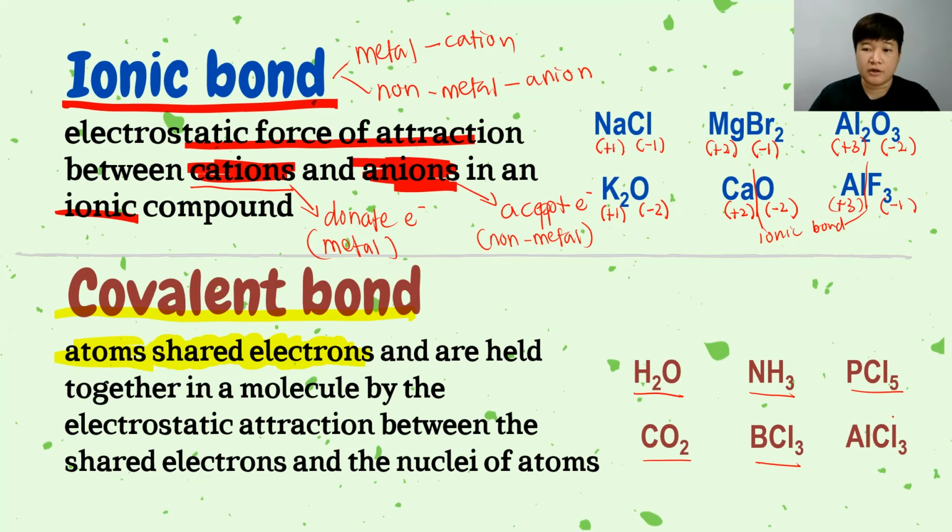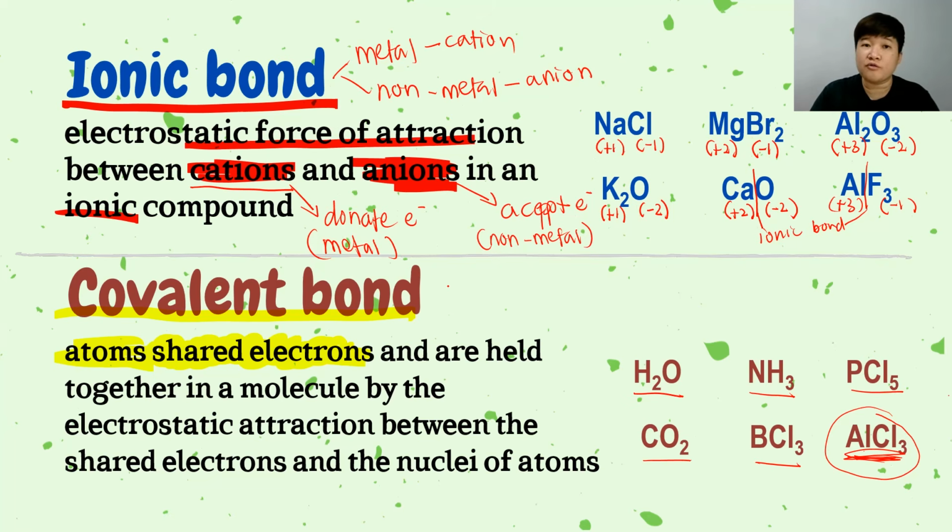But if you look at it, I have aluminium chloride. And you know that aluminium is actually a metal. But why is aluminium chloride a covalent bond? It has something to do with the electronegativity between the aluminium and the chloride. Okay, so you can go and figure that out. Why is aluminium chloride also a covalent bond?